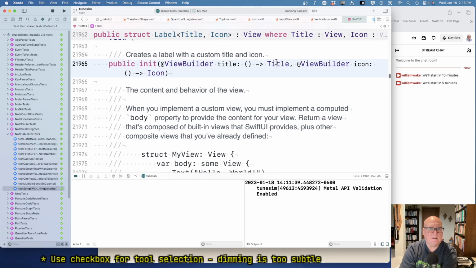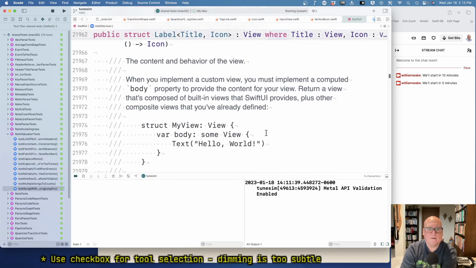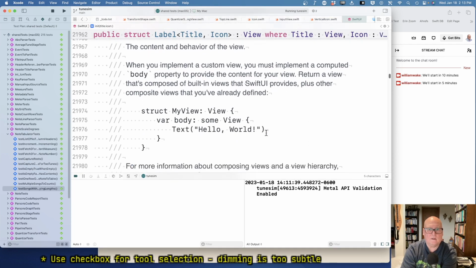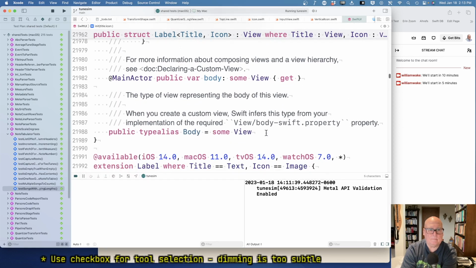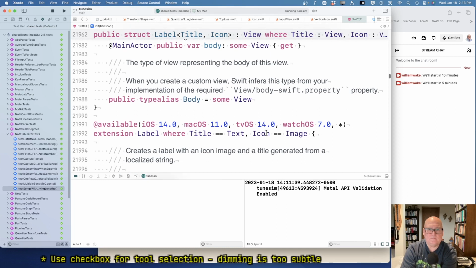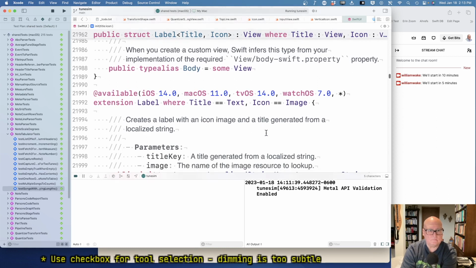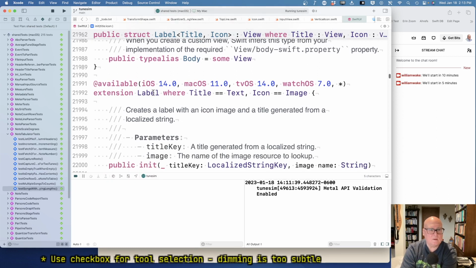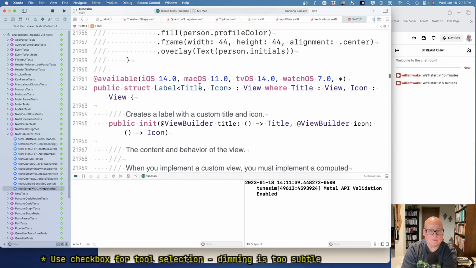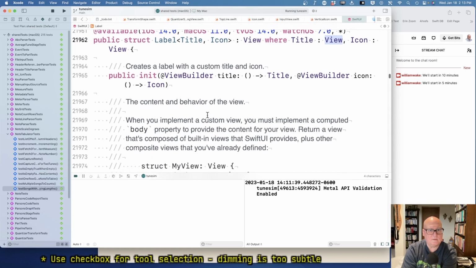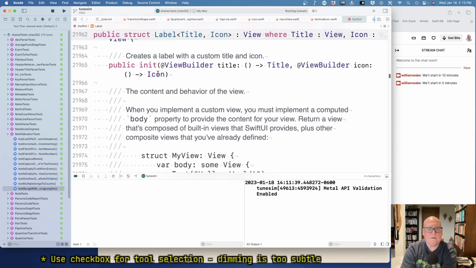Why doesn't it like? Label where title equals text, but this is label where title is the view. Init title goes to title.